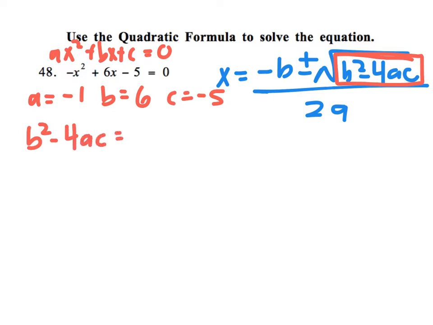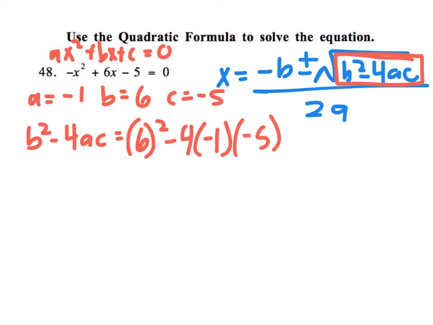So I really have 6 squared minus 4 times -1 times -5. If I do that, 6 squared gives me 36. -4 times the -1 is a +4 times -5 is a -20. So this guy is going to be 36 minus 20, which is 16. Now this is our discriminant here. We're going to plug that in a moment.